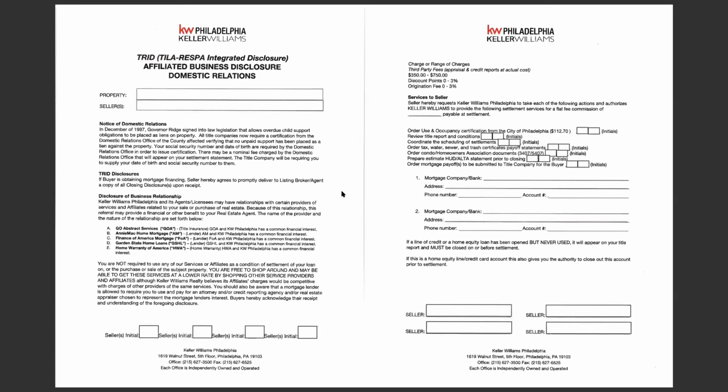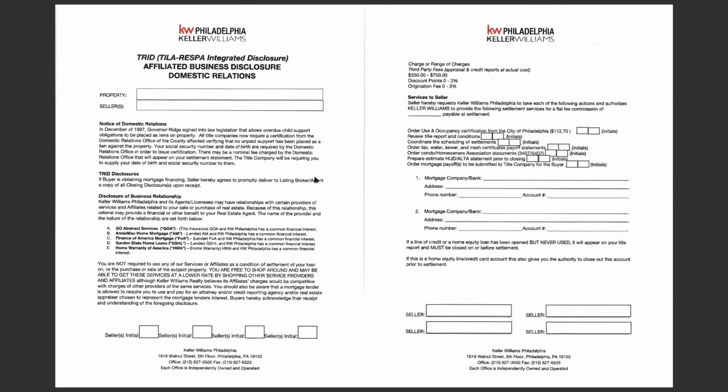Title company and others will prepare a HUD or an ALTA, and ordering mortgage payoff. Again, you want them to put the mortgage company they're affiliated with, their address, phone number, and account number so that the conveyancer can notify those companies to get payoffs. We need a full signature on that. This is all the stuff that is in compliance so that when you turn in your information with your multi-use form after the property settles, you are meeting your compliance needs. All these forms have to be in here.